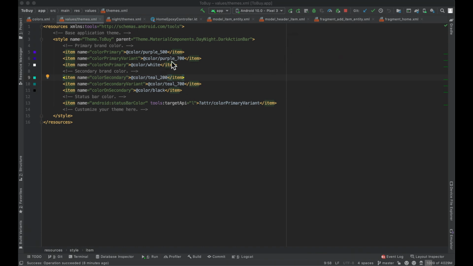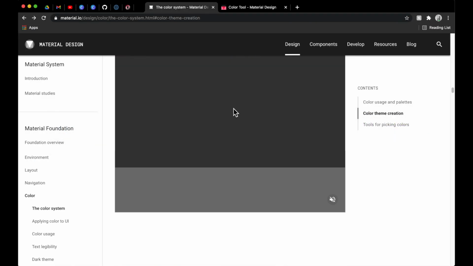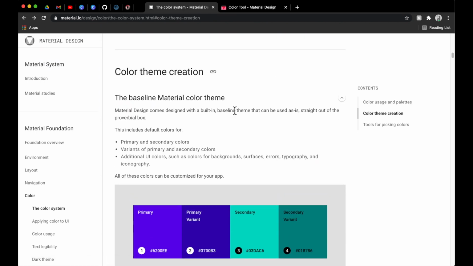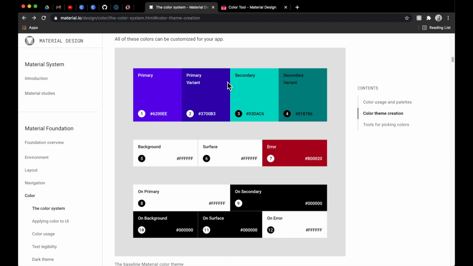So in the last episode we talked about colors and theming and a little bit of light mode and dark mode, and we went over this little baseline material color theme, what these different attributes mean, how they play with one another, etc. So if you missed that, go ahead. It's a little bit of a lengthier video, but it's a pretty good overview, and hopefully it makes a lot of sense, and then we'll be able to pick up from where we are right now.